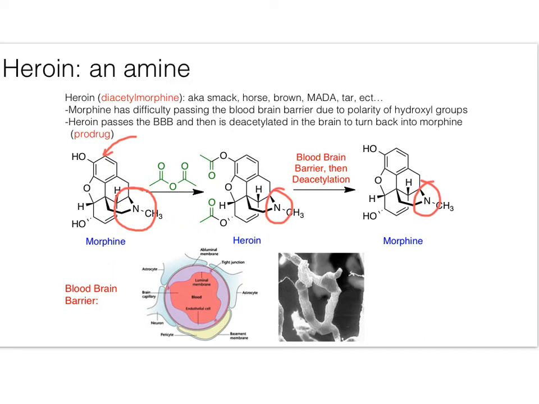So the fact that they're not drawn in there is just because the molecules are now getting so complicated that it would just take a long time to draw it all out. Okay, so an example of an amine: many biologically active drugs and pharmaceuticals have nitrogens in them. Often amines are quite biologically active. And so a great example of this might be heroin. So morphine is this molecule right here.